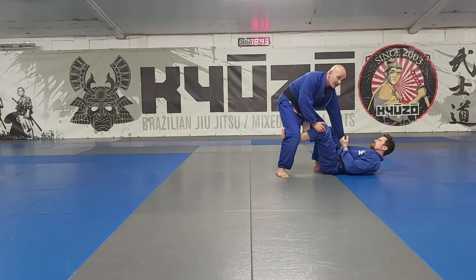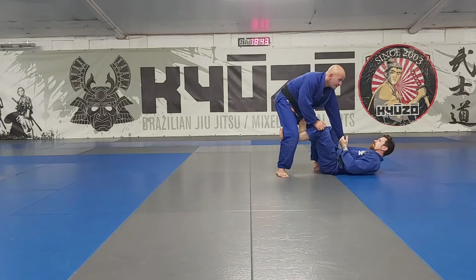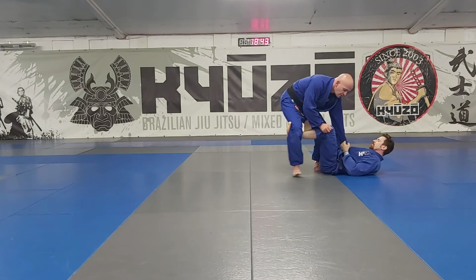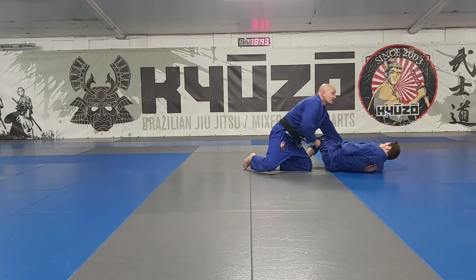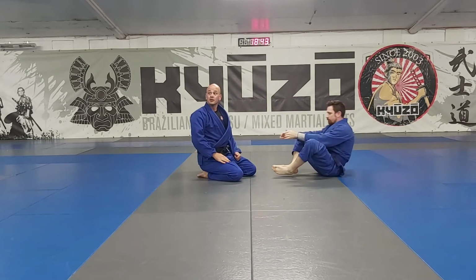Not everybody here has heard of what we talk about with escapes. When we talk about escapes, we go green, amber, red. Red is like, get out, when you're nearly tapping. Amber is like danger, and green is like, okay, I need to anticipate. So if I'm here, I start to think about this as red. So when you're passing, I shouldn't have let him get here. This is not a passing position. I need to clear, get somewhere where I can pass from, not try to forge ahead and hope for the best.